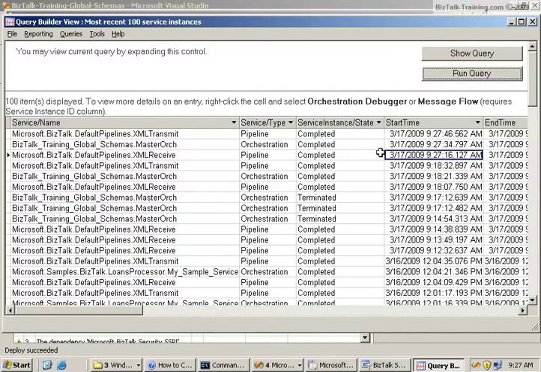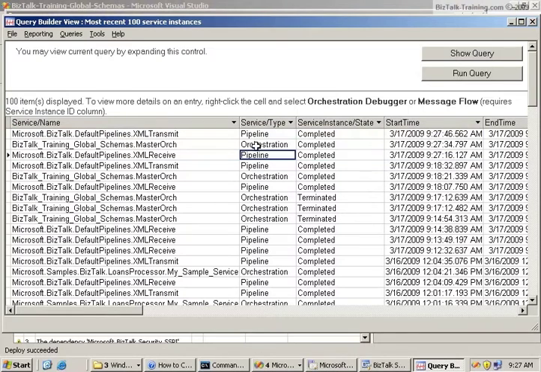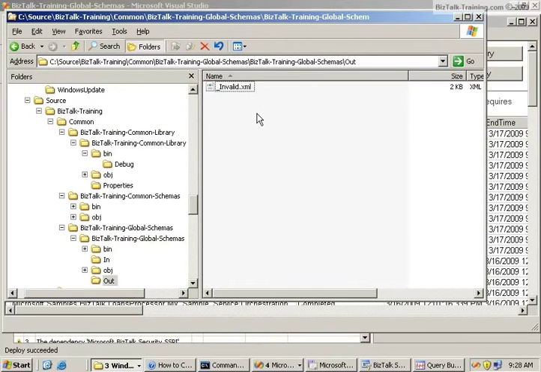Okay, so here we are at 9:27 a.m. and we see a file received, orchestration completed, and output was completed. So now let's go to our output directory, which is right here, out. Ooh, and notice our file name got messed up. So that kind of implies the rules didn't run.